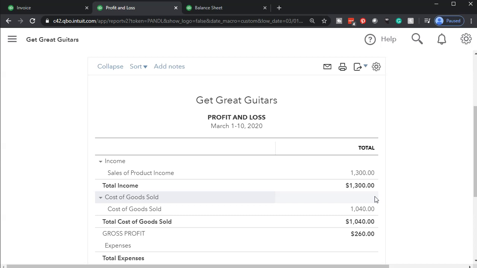So we're going to pull it back in with an adjusting journal entry that reflects basically an invoice. And then we're going to reverse that whole thing as of March 1st. And then it'll all clear out and be back to where it should be as of March 10th. And the only difference would be a timing difference that we needed to do in order to get the financial statements correct on an accrual basis as of the cutoff date.